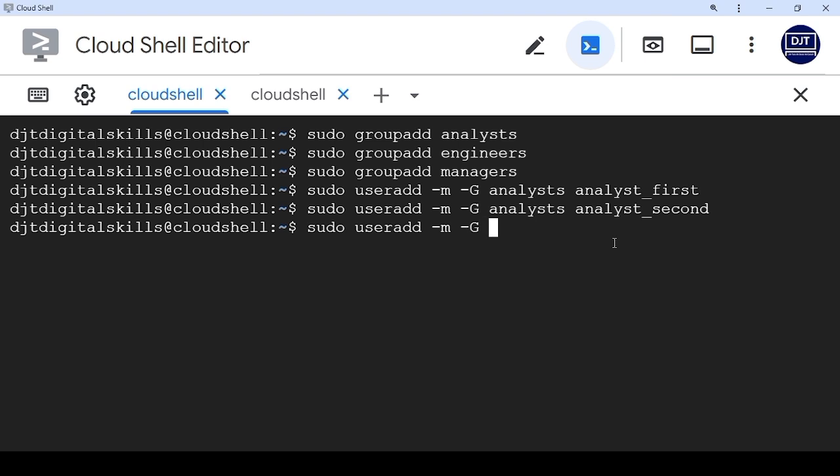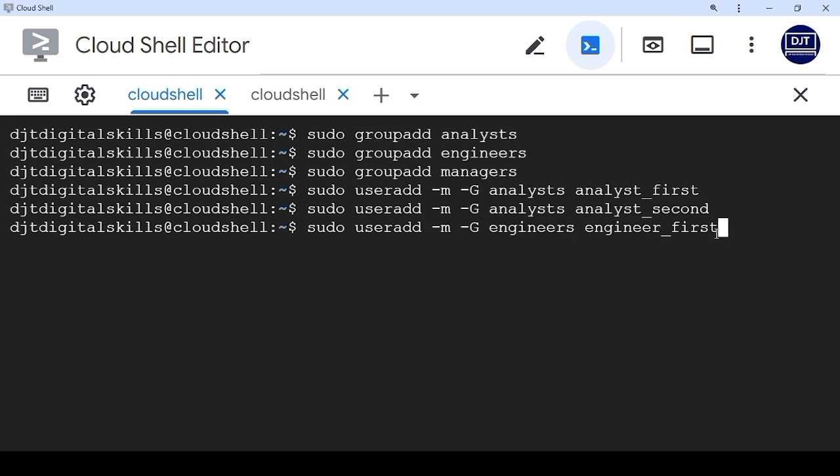The next group is engineers. We are adding engineer_first. Yes, so we are creating a new user and adding him to the group of engineers.